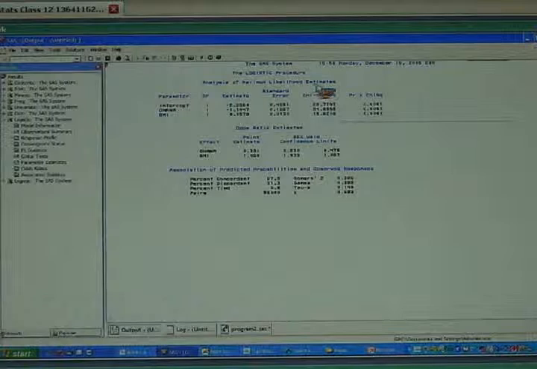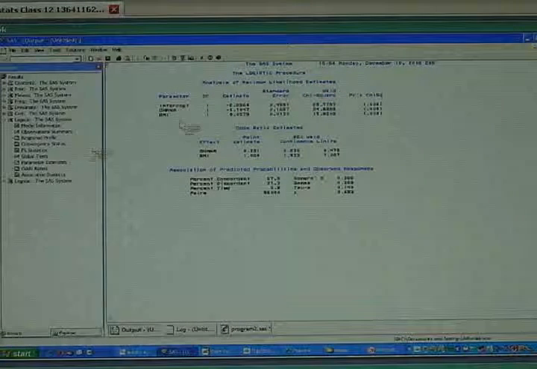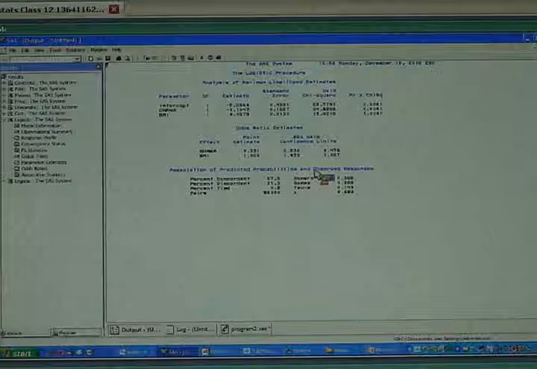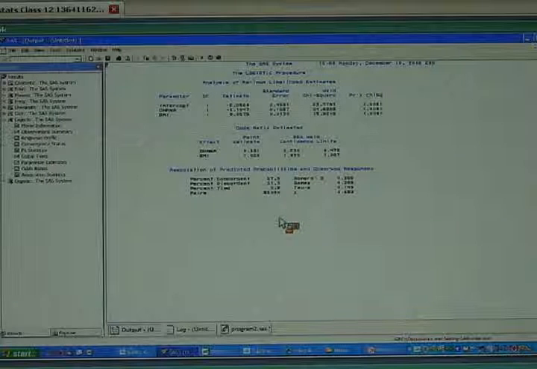So let's run this model and see what we get for outputs. I'm going to highlight that and run it. SAS just gives me that output at the bottom of the output window. What I'll do is go to the results window, click on the various parts of that job I just ran. Let me go to the beginning of this output. So here's the beginning again. Looks the same. I got the 172 people who died and the same 500 people who didn't die.